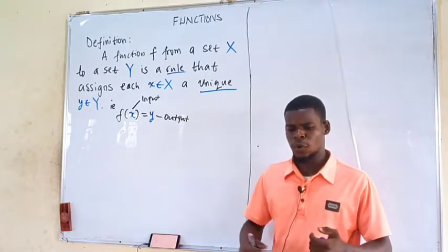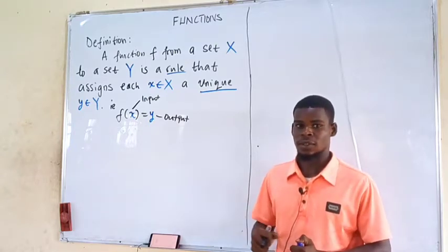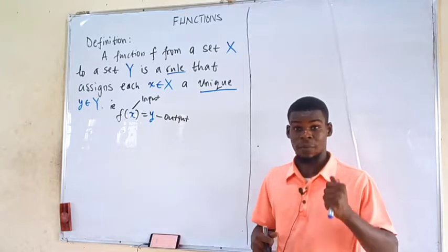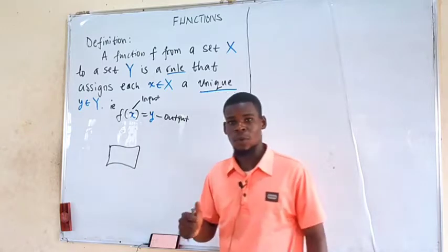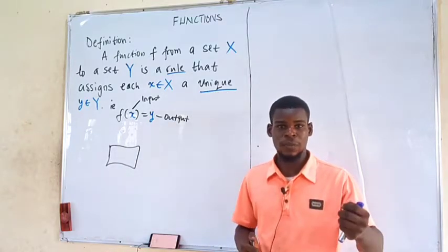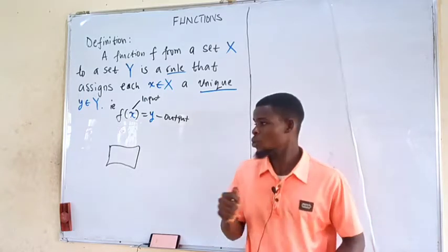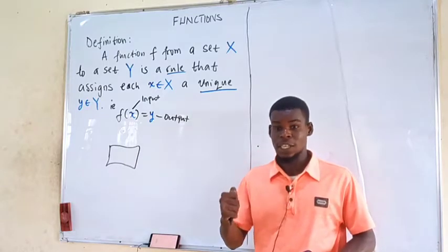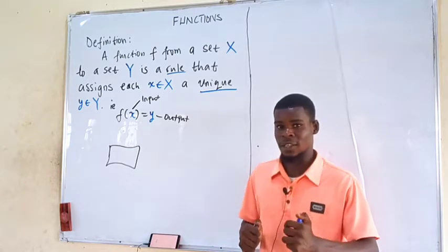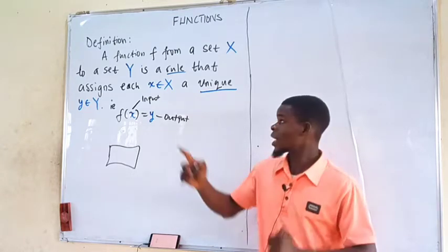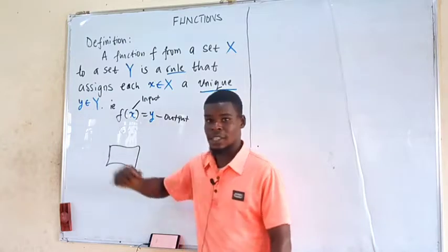All right. Now, in the real world, let's say you go to a supermarket and you want to buy a particular thing. Good. Now, each thing in a supermarket will actually have a price tag. So if you see a particular product, one product like that cannot have two different prices, okay? One product can only have a price assigned to it. So each product in a supermarket is assigned a unique price. Okay, that is what we're talking about here. Each x in the first set, capital X, is assigned a unique y in the second set Y.